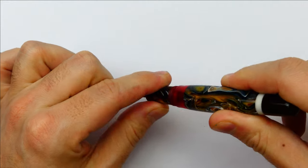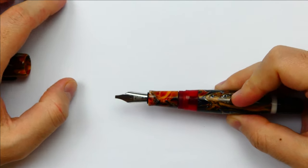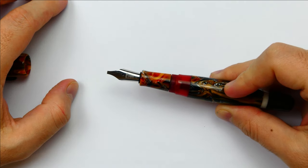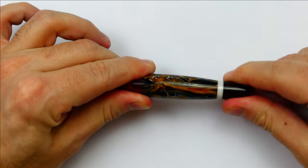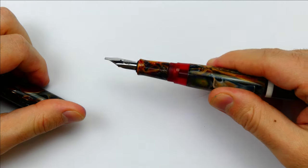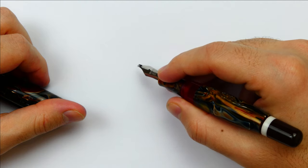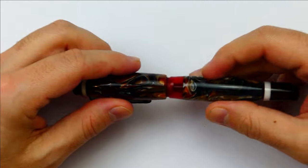In this way you allow the ink to fill the nib unit, but do it over the inkwell because you will see some ink dripping from the tip of the nib. Now, to write with this pen, you have to unscrew a little bit the knob, and this opens the shut-off valve, allowing the ink to flow from the ink chamber into the nib unit. Easy peasy. Now it's time to compare the pen with other fountain pens.